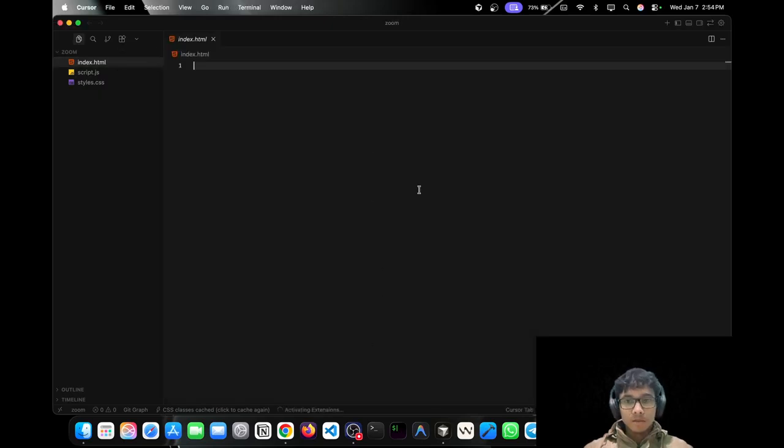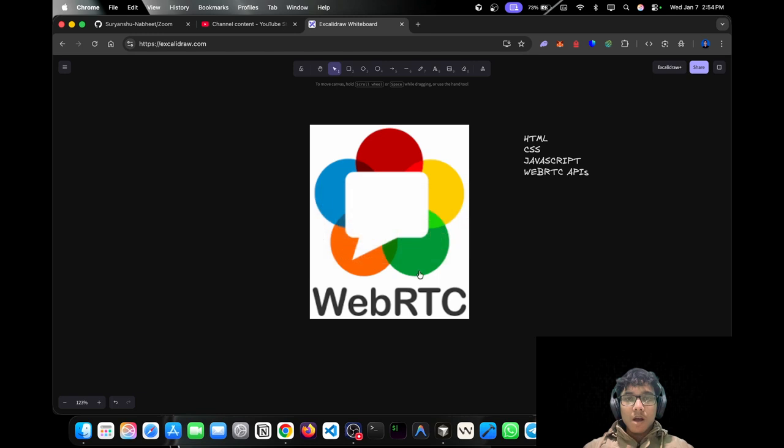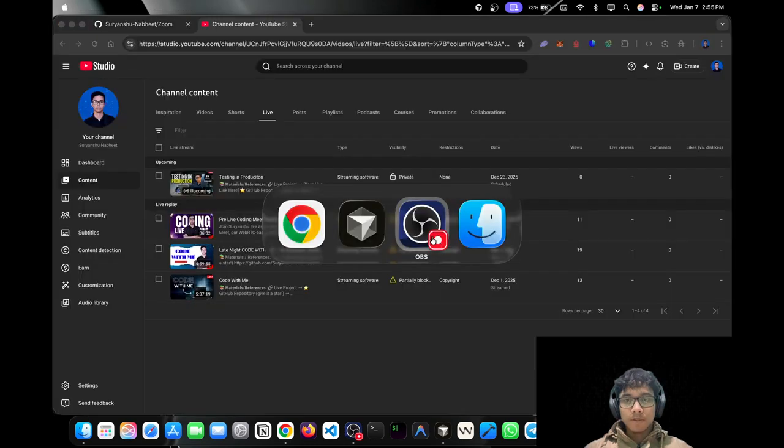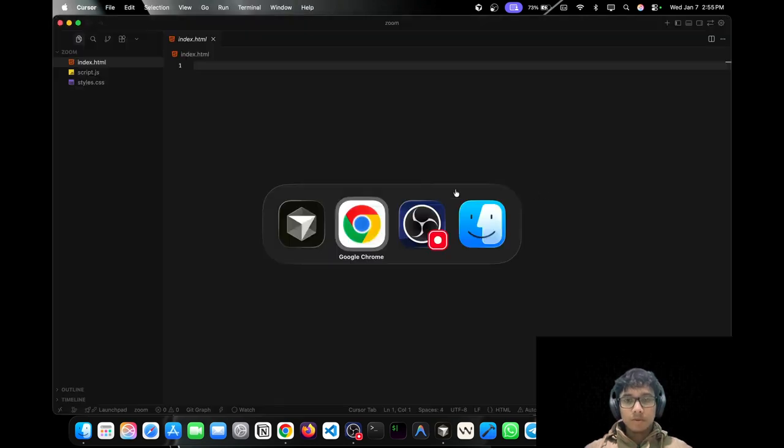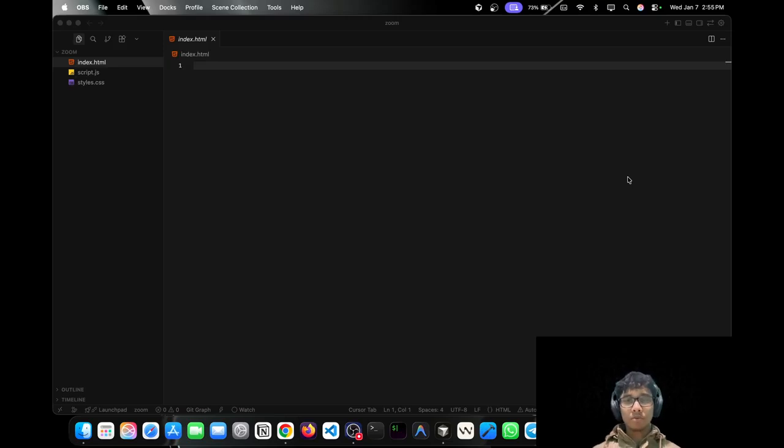I'm using Cursor, my personal favorite IDE. The reason for that is I like the UI much more compared to VS Code, but it's personal preference. You guys know what you want to use. If you want to use VS Code, you can use that. If you want to use Cursor, you can use that, or whatever IDE. If you want to use Neovim, it's the best way to do it.